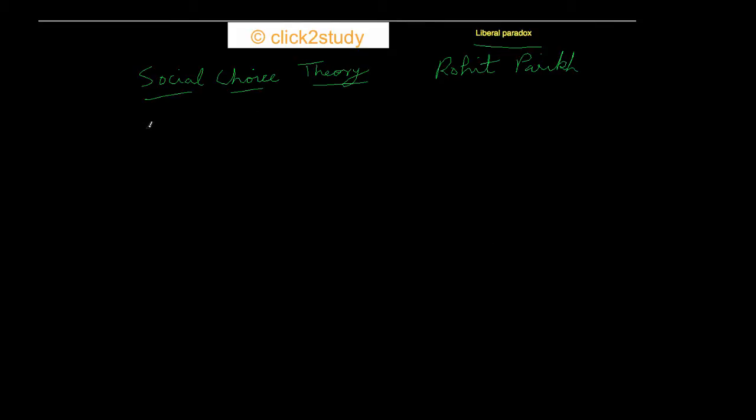So, a bit of introduction. It was given by none other than our famous Indian economist Amartya Sen. I think this thing was given around 1970 in his paper called "The Impossibility of a Paretian Liberal." Right. So why this is important is that this talks about certain impossibilities in a society. I'll talk about it exactly.